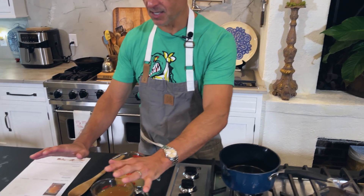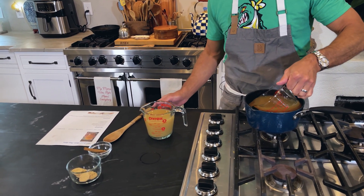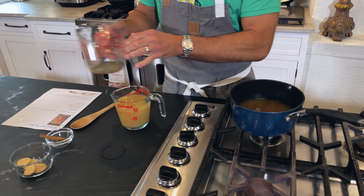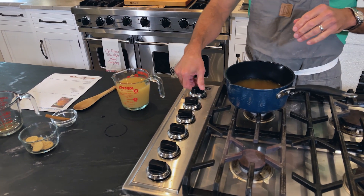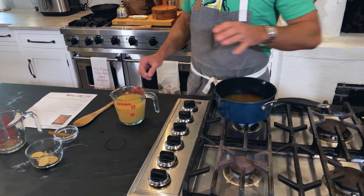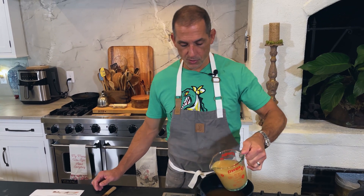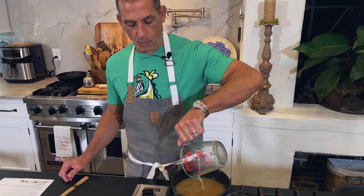Let's get started — very, very simple here. We've got some apple cider and we're just going to put this on the stovetop and turn it on to kind of a medium, medium low. That's about where I like to live with everything — sort of a medium, medium low. So there is our cider, and we've got some pear juice, pear nectar. I'm going to let this warm up just a little bit; it'll only take a second.